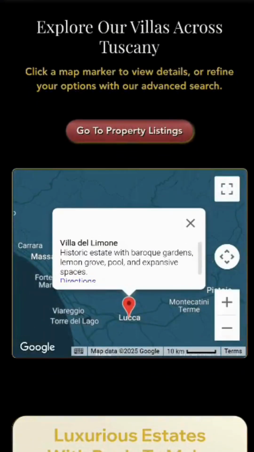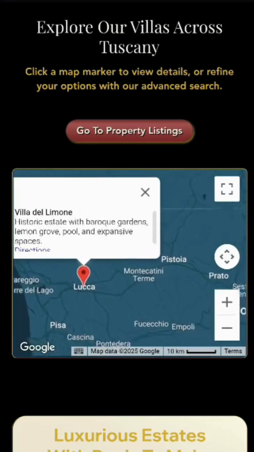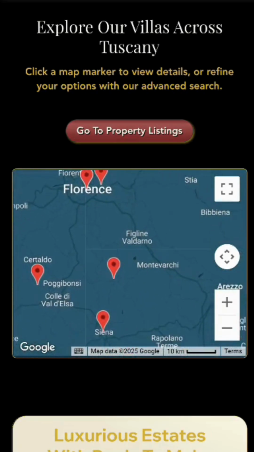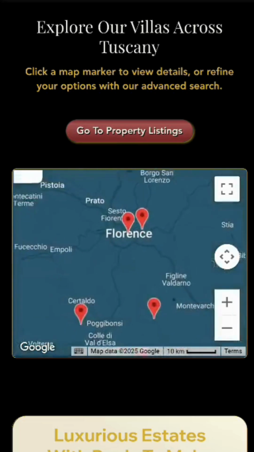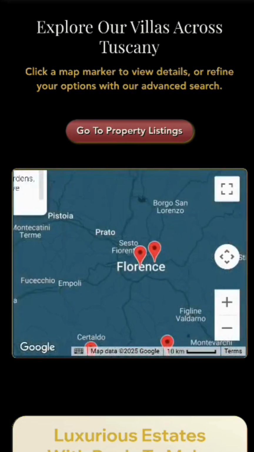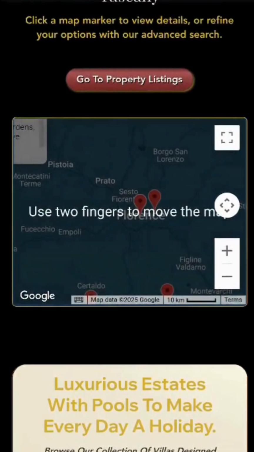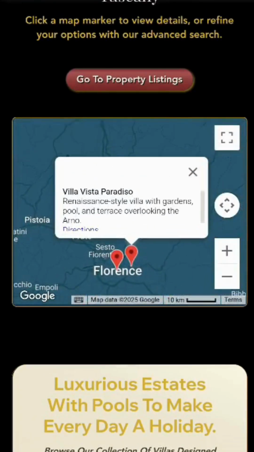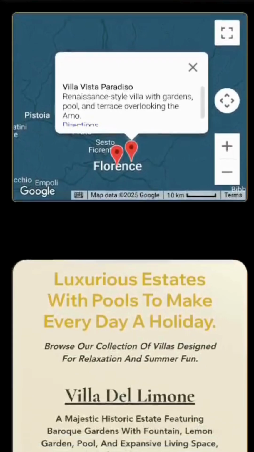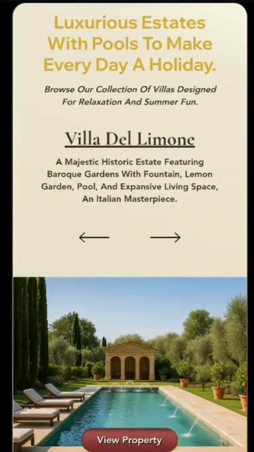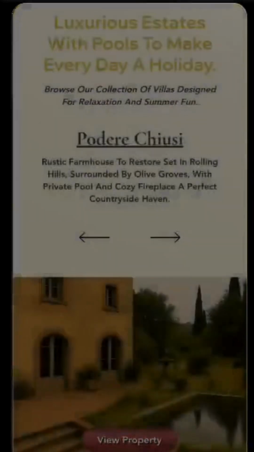Here is the Google Maps, and in the Google Maps you can see all the different locations of the different properties that I put in here. There's 10 locations in here. And here you can click on another one and it'll tell you the name, and we'll go there. The next one I have here was done by a tag of pools for summer.